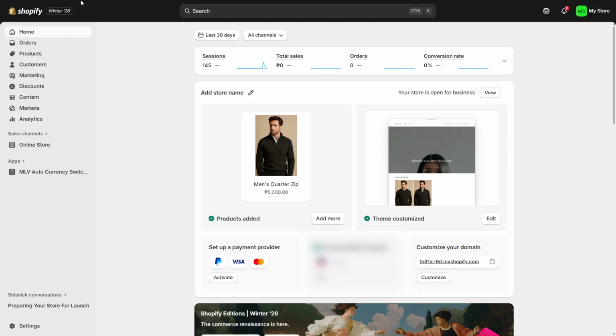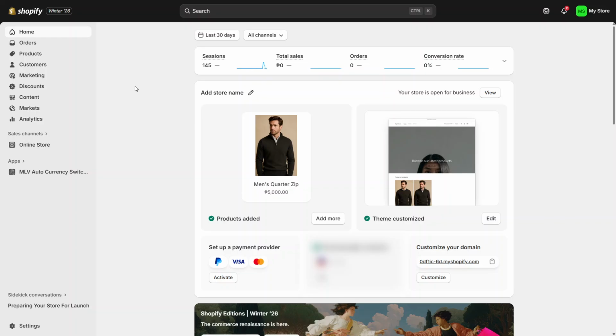In today's video, I'm going to teach you how to add an Add to Cart button to your Shopify collection page. This is a great way to make it easier for customers to shop because they won't have to click into each individual product page. Instead, they'll be able to add items directly from the collection grid. I'll walk you through each step slowly so you can follow along, even if you're not very familiar with code.